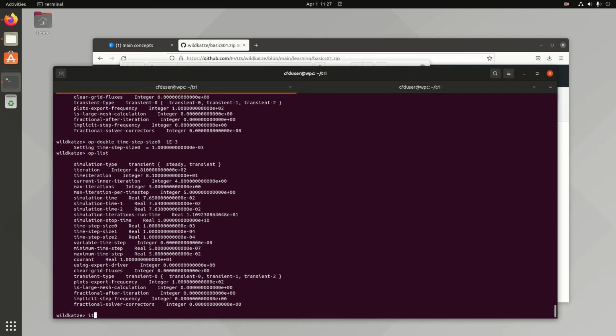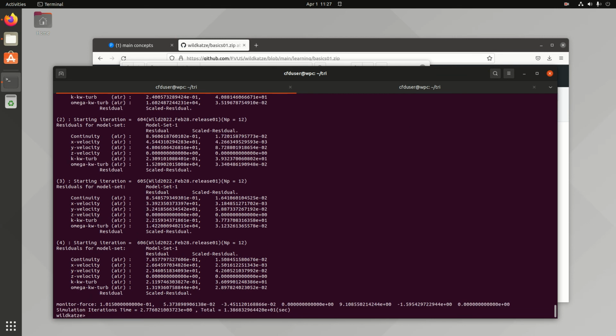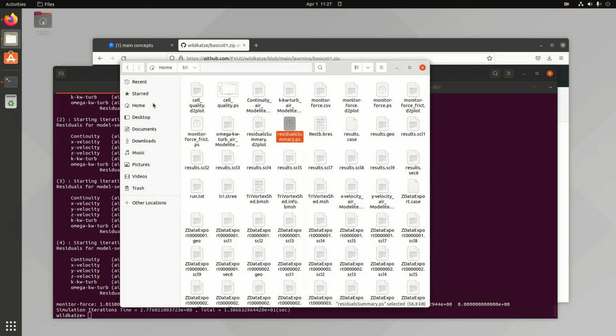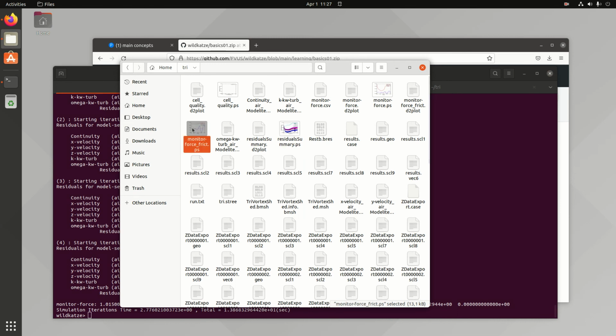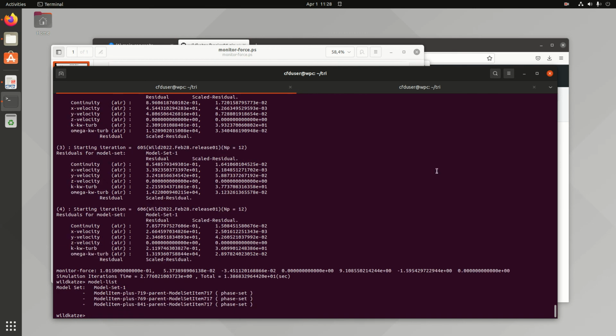So I can run, let's say, another 25 time steps, and while it's running every time, it's also producing the force data. For example, if I continue running it, then it will update the graph there. So imagine that you want to now change the options in the model. For that, you have to do model list. It lists the hash of the models that we have added, not the name.